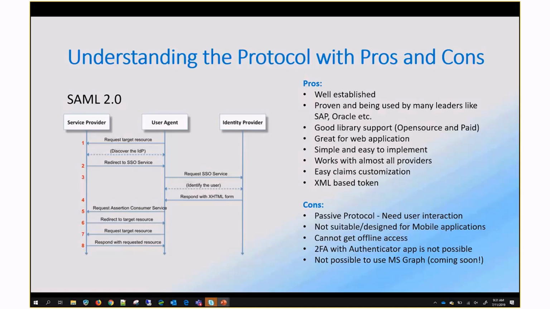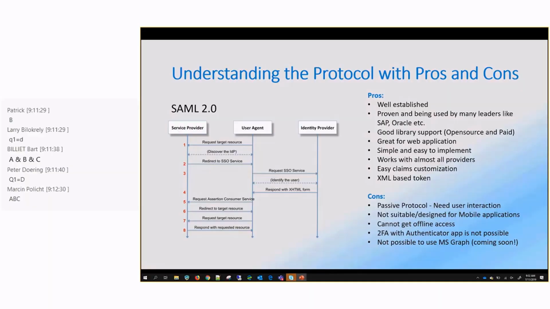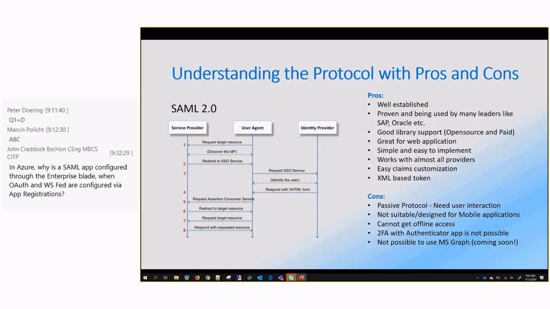In the third step, the request goes to the SSO service. The user validates or enters their credentials on the identity provider. So you are not going to do the authentication; the authentication will happen on the identity provider side. The identity provider, Azure AD in this case, will do the authentication and send the response back to your application on the URL which you have configured. That URL is called the Assertion Consumer Service URL, or ACS URL. The ACS URL is basically where the identity provider can post the token.